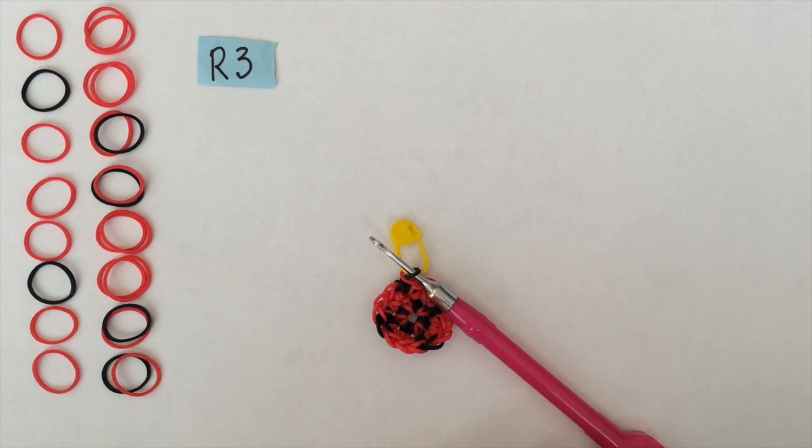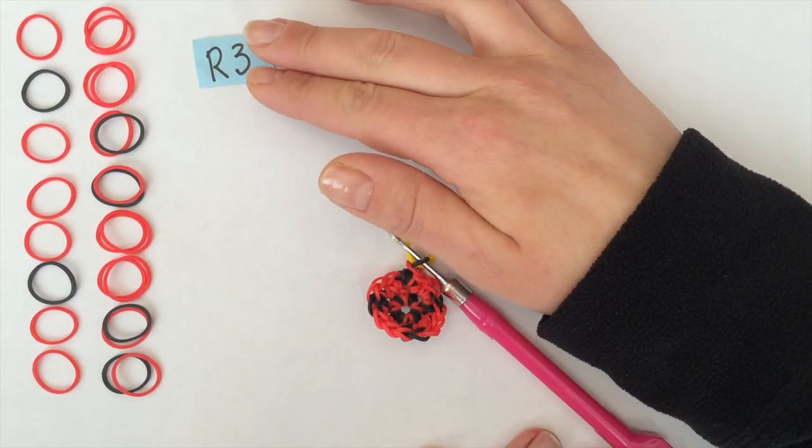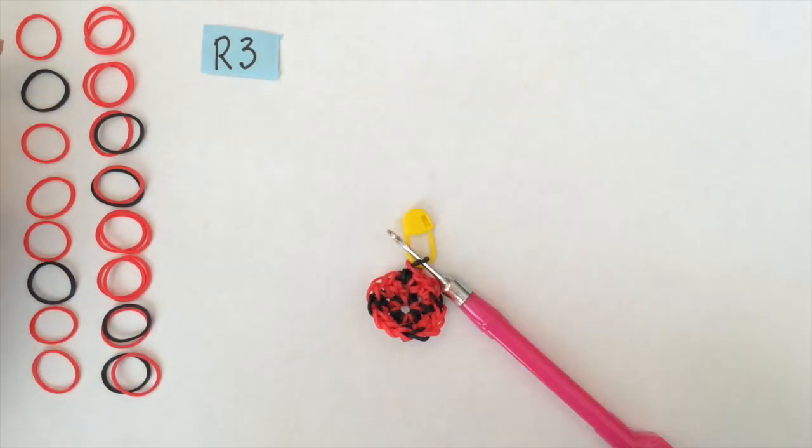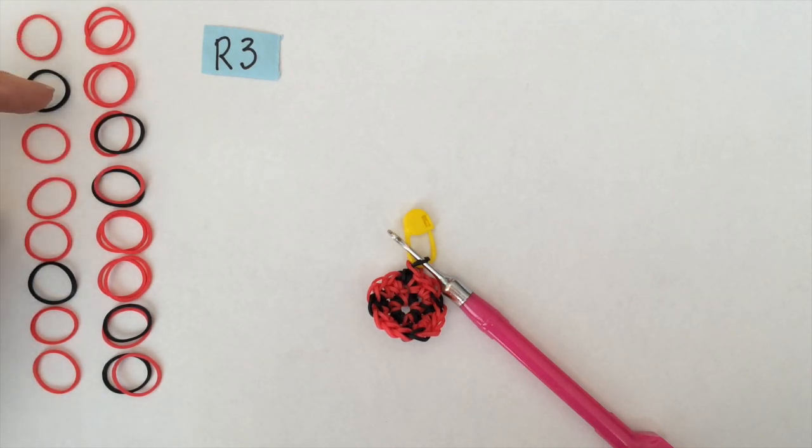For round three, we're going to increase to 24 stitches. So you could pause the video and copy the same layout, but I will review. At the end of round three, we're going to have 24 stitches. So the pattern is going to be a single crochet followed by an increase. Single crochet followed by an increase. 1, 2, 1, 2. You're going to repeat that pattern 8 times.